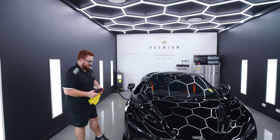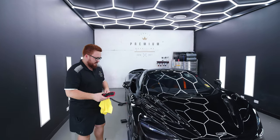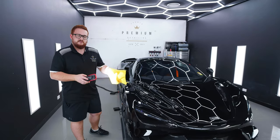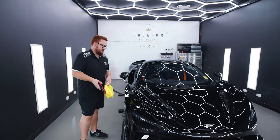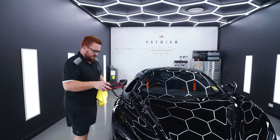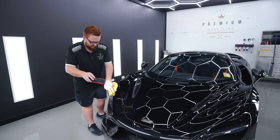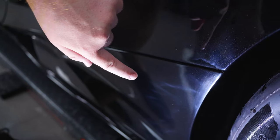So I've moved the McLaren into our detailing bay now. We're just going to do a post-detail inspection, going around the whole car with the scan grip to see and find any defects around the car. Now I noticed even just with the lighting outside, there's holograms all over the paintwork, which is from using a rotary machine, typically done back in the factories back home where these are made. So just going around the car, you can see something has been repaired here from factory. They've sanded it, they've rotaried it, but haven't refined the paint properly, so it's really dull in this area.